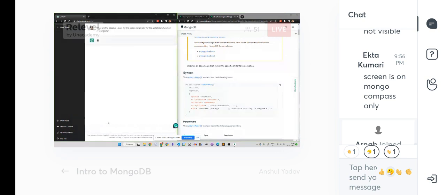I do this, and it will give me all the values I need. The update many method has an options parameter that can be used to specify the following options. Upsert, there will be an upsert option. You can also have write concern.